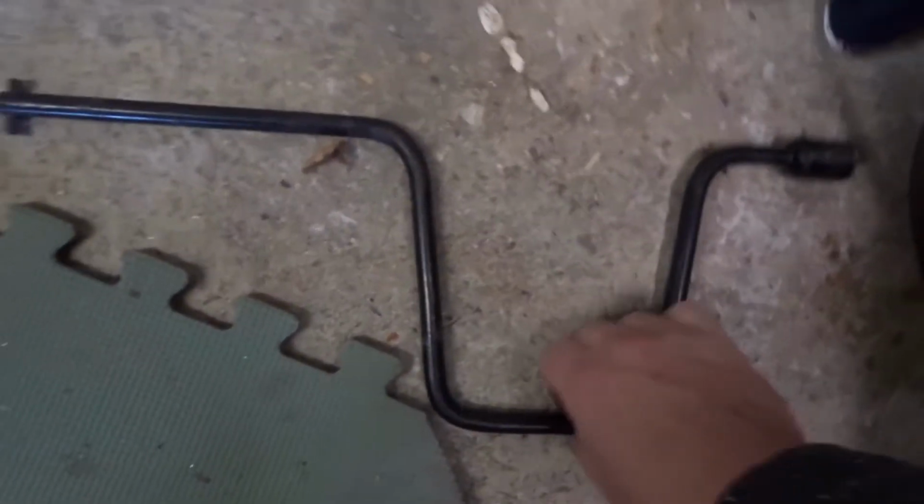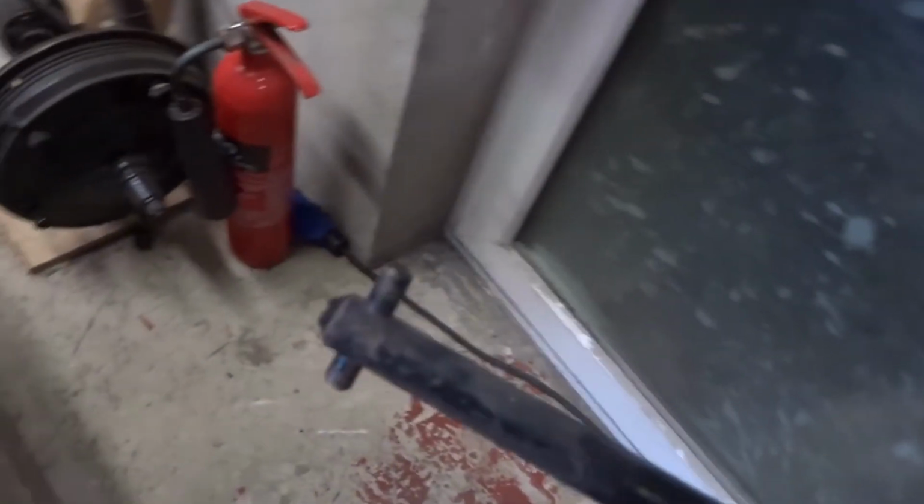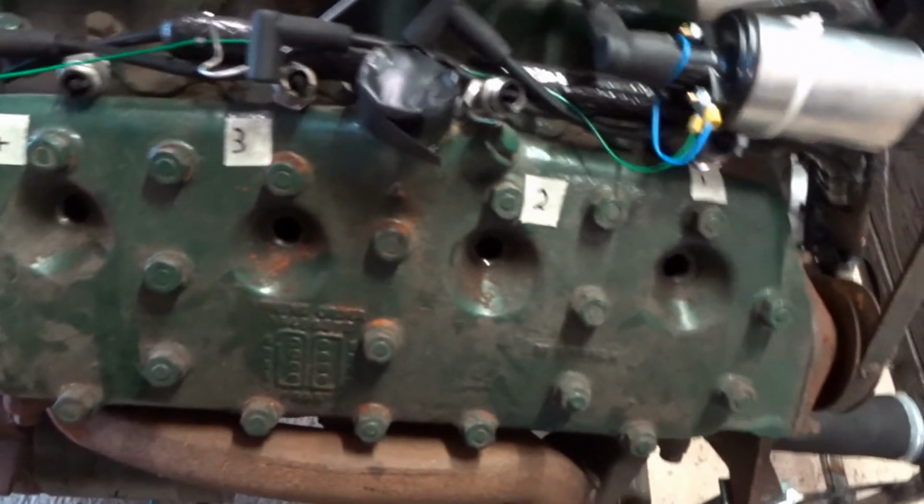Handle from an old scissor jack. You can see it has this thing on the end. Now, funnily enough, if I poke it through here, it will actually engage, where the old manual starter would go, your manual crank handle. It engages not perfectly, but well enough to manually slowly turn the engine, which is quite handy. The other thing I'm going to do is just put a little bit of oil down each of these plug holes before I do any engine turning.